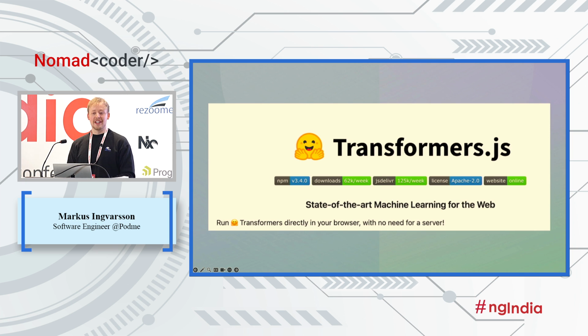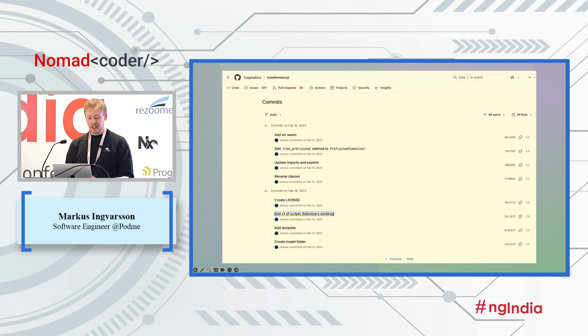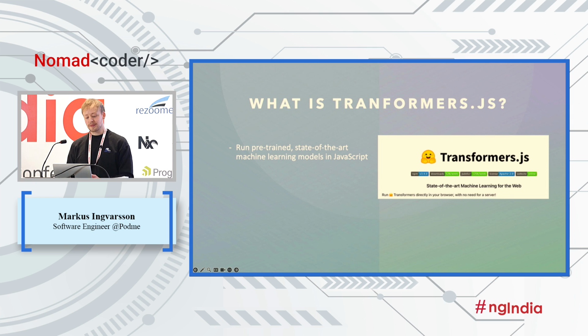The star of the show today is Transformers.js. It's a library started in the beginning of 2023 by user Xenova, and it gives us access to pre-trained machine learning models right in JavaScript. Since they're already trained, we skip the massive compute cost and time of training them from scratch. And the best part, you're tapping into state-of-the-art models developed by industry leaders like Google, OpenAI, Microsoft, Meta, along with contributors from some of the brightest minds in the machine learning community.